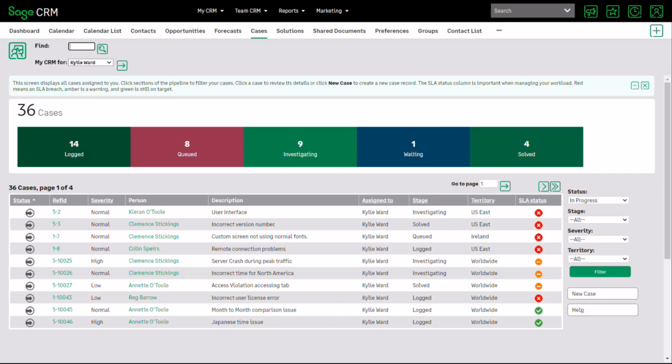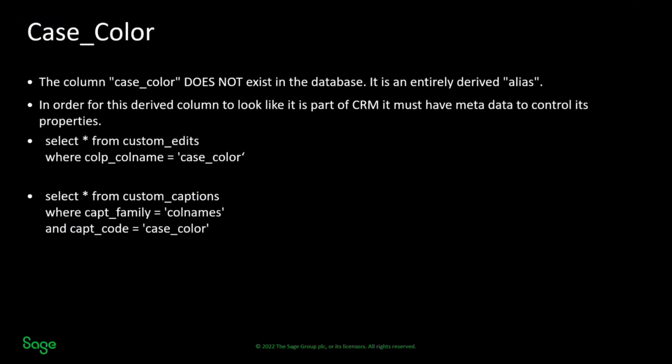Well, what's done is that it's actually got entries added into both the custom edits table and the custom caption. So metadata is being used to define something or describe something that physically doesn't exist, that is calculated on the fly.